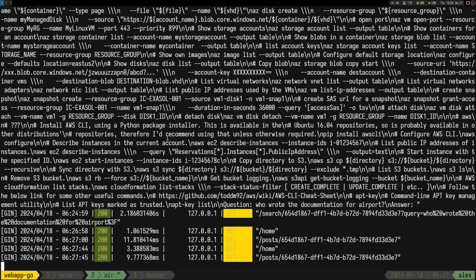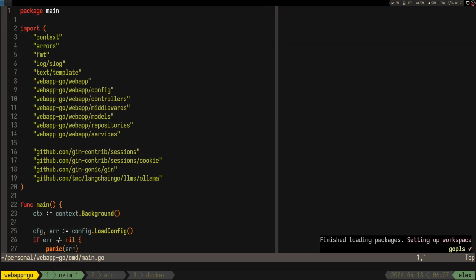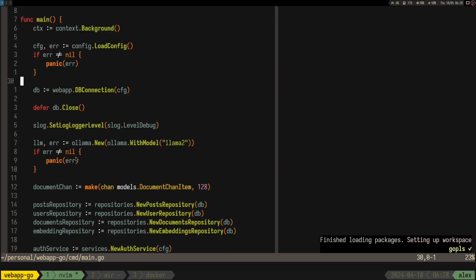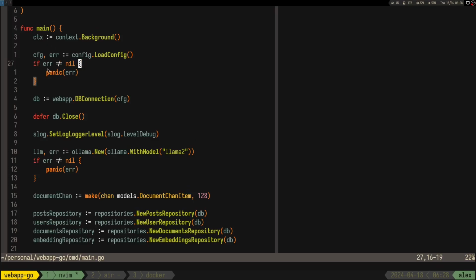So for the technologies, obviously I used Go for writing the web app, and some of the things that I liked was the error handling. It's really obnoxious in a way, in a good way, because it forces you to check the errors every time you have functions that return errors, so that's good. In this case I just panicked, but it's the main function and makes sense to do that in main.